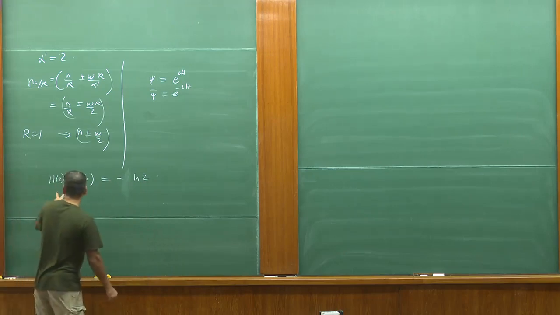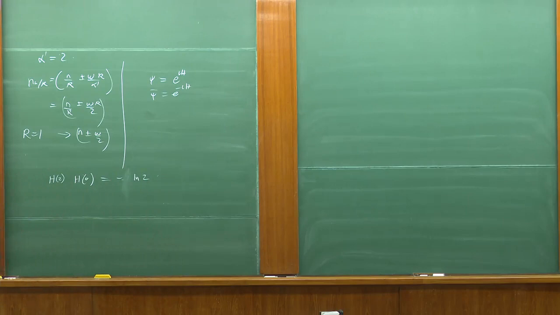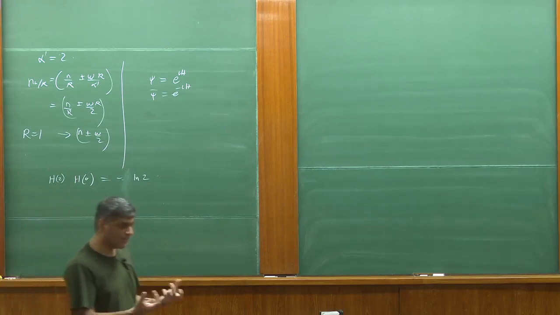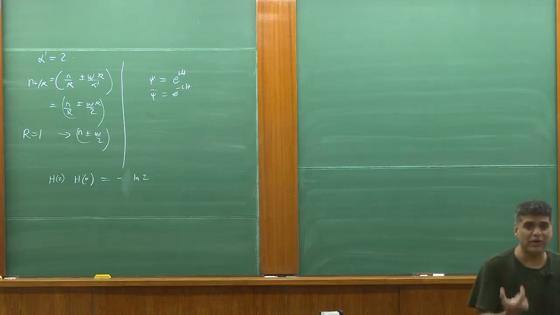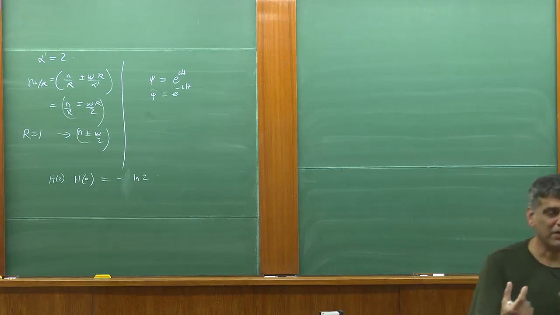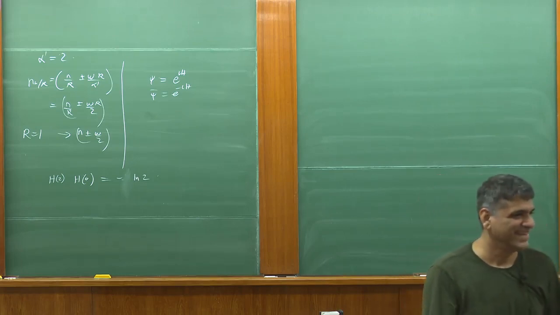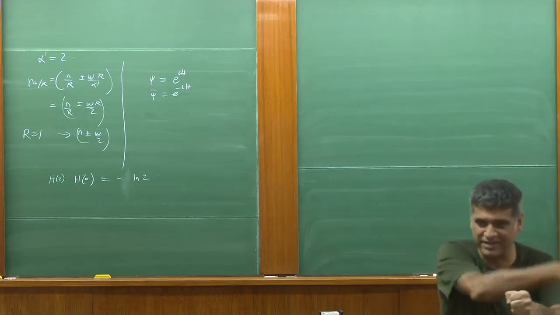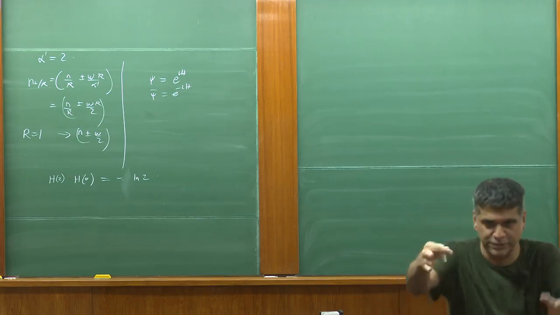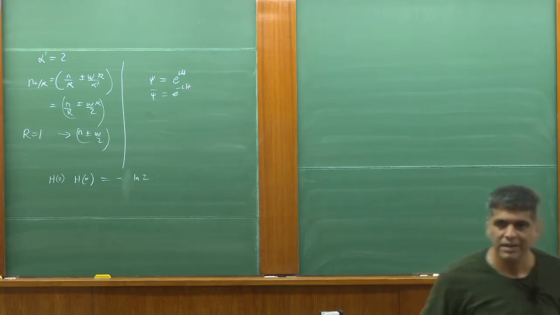This is a time ordered correlation function, but from this you can compute the commutator between h and h. We've discussed a lot how to compute these commutators when there is a pole in the OPE. Here, instead of a pole, we have a log in the OPE. This log would also give rise to a commutator, but of the theta function sort. The commutator will be one thing if z is larger than z prime, and another if z is less than z prime. I'm going to leave it to you to work out the details, or we can talk about it next class if you are still confused.